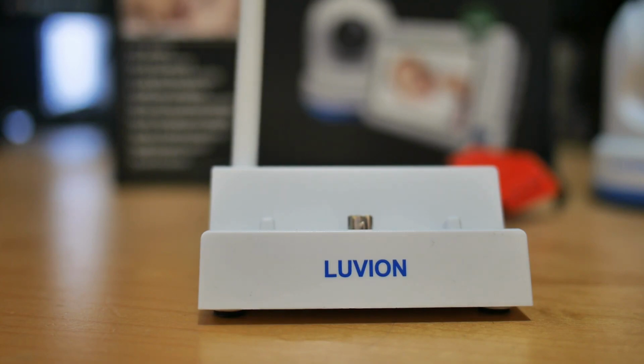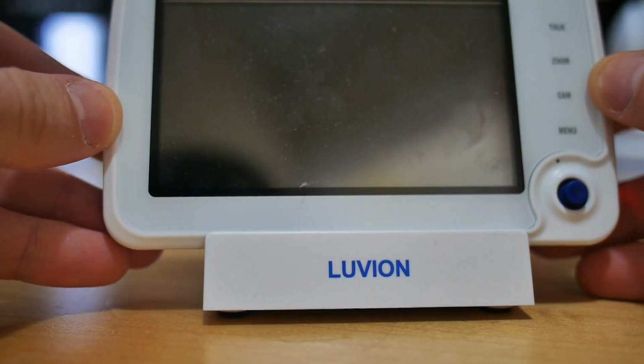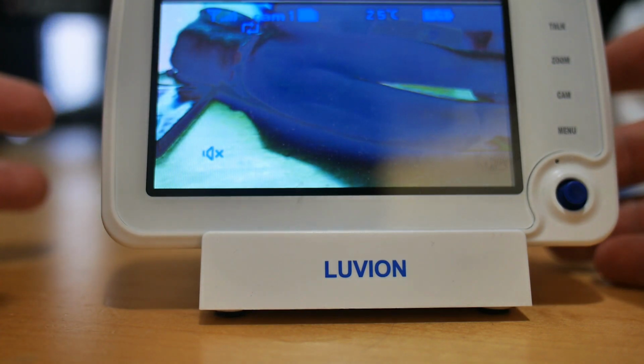So this is the quite ingenious Wi-Fi docking station for the monitor. It basically turns it from just a webcam and monitor solution to an internet-based solution and lets you dock the monitor inside. So I'll show you what happens. It's, I wouldn't say tricky, but you've got to get the two aligned. So as you align it down, it goes into the USB slot and it starts charging from there, and also now it's connected to the internet. I'll show you how that works in just a second.